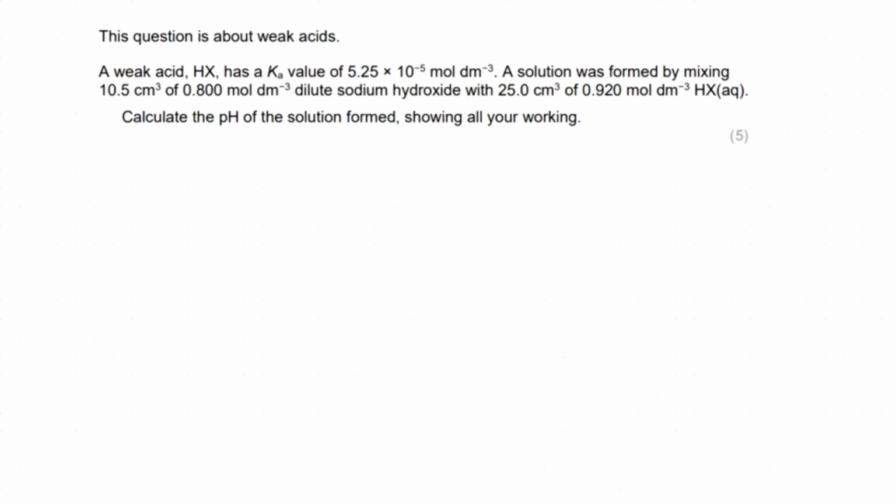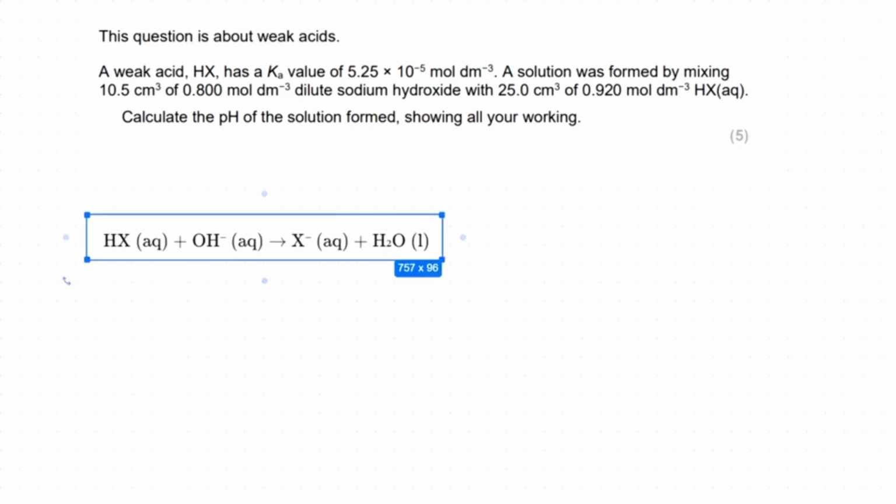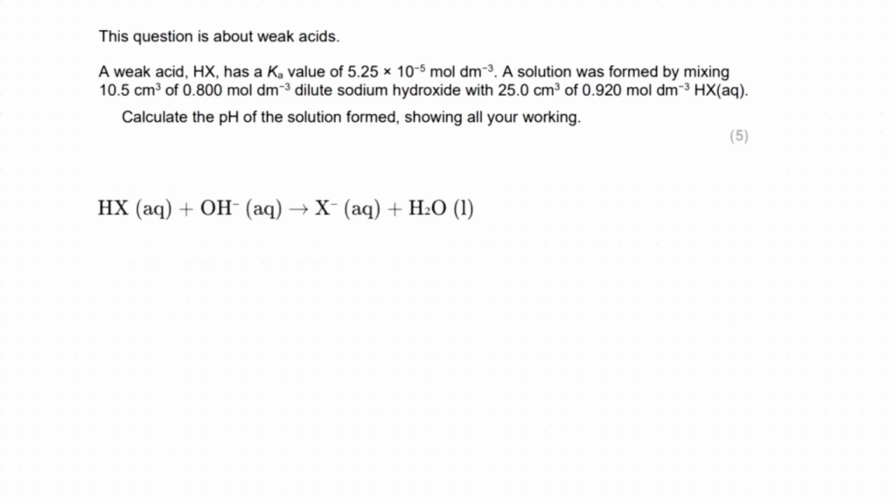Again, wordy. Before you get into any number, make sure that you understand what is going on. So for this purpose, you know what I would do? The step 0 that it's very important to do, which is write down the equation. Can be ionic equation, can be full equation, whatever you want, okay? As long as you have something visual to understand what's going on, okay? So as we know, we're mixing a weak acid with a strong base.